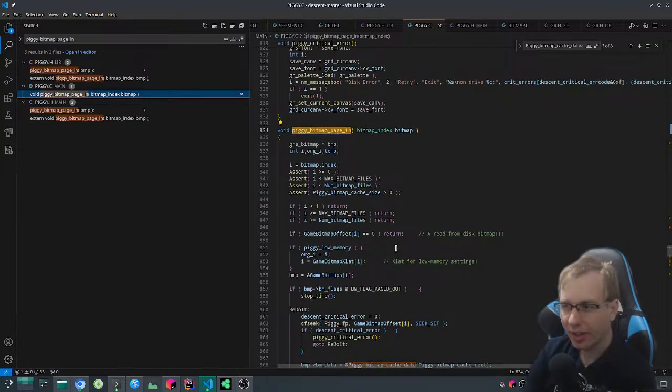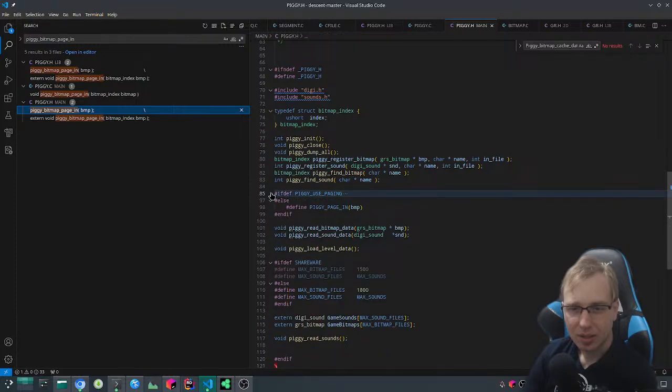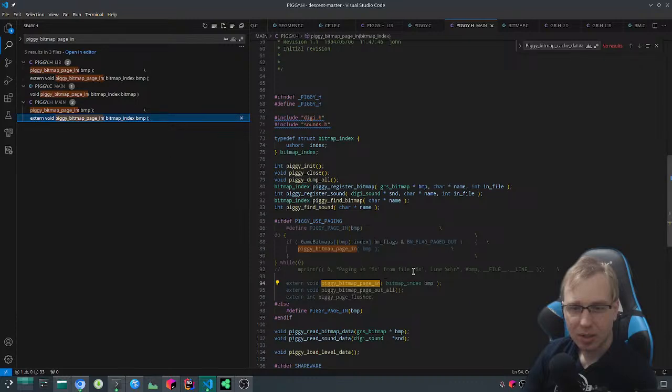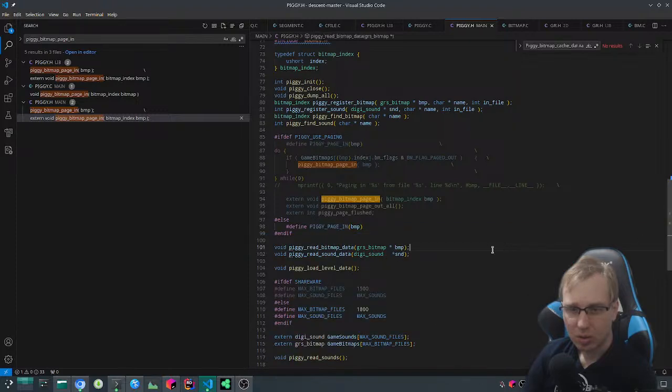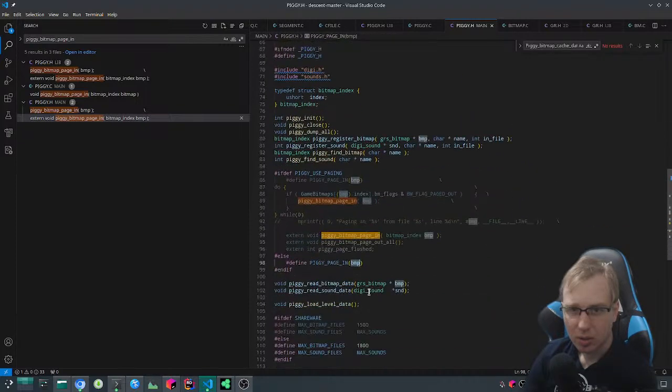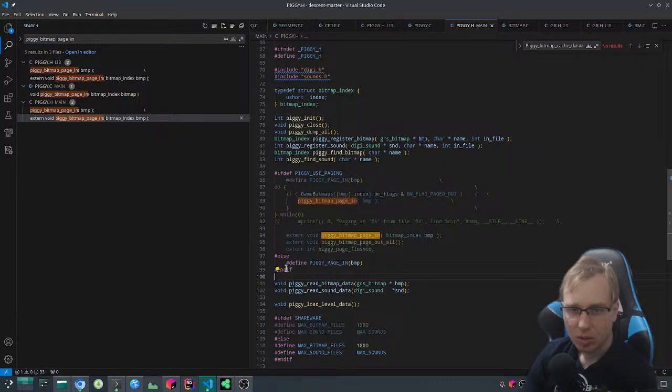How can you use a function that's never called? Wait, what?